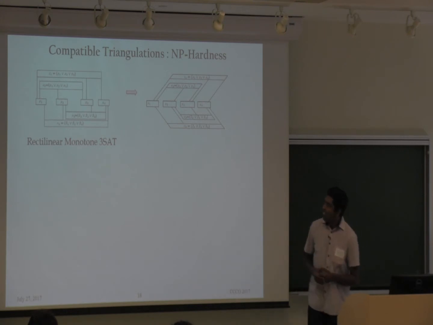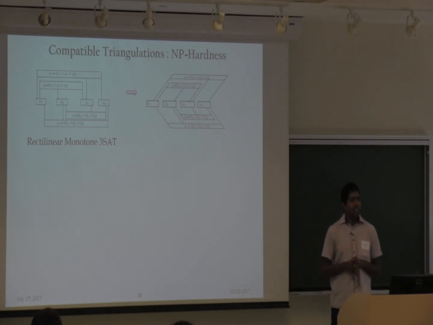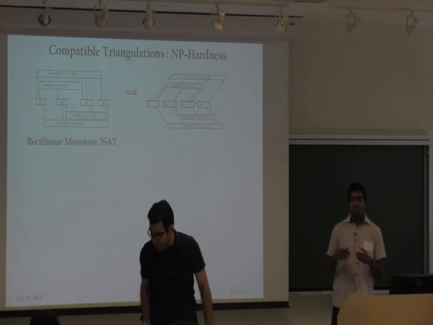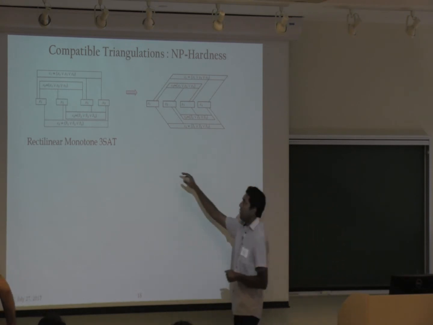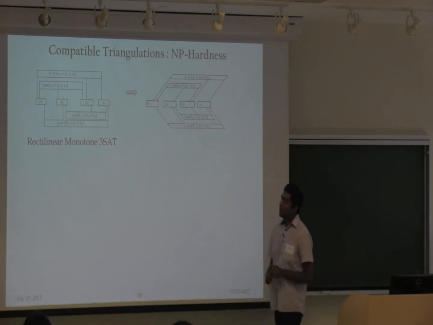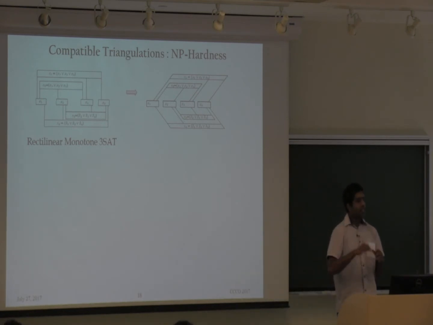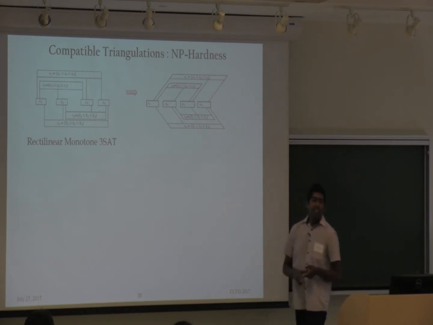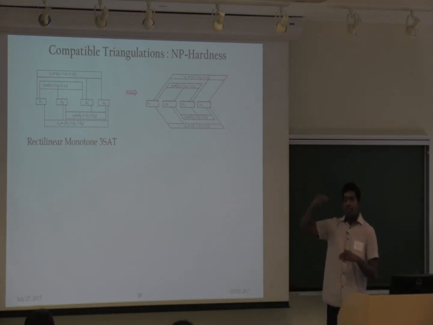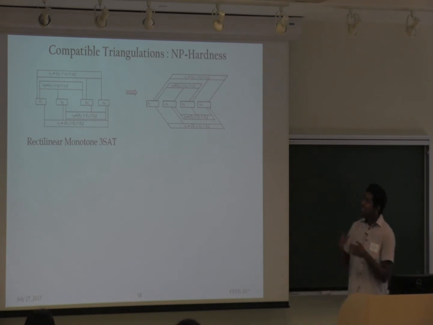It is planar, I just did not put that here, but the idea is you have a 3-SAT instance and you can draw the clause-variable graph in a planar fashion such that the variables are boxes on a horizontal line, as you can see over x1, x2, x3, x4, and the clauses are either above or below, they are also boxes, and there is a vertical line between them if a clause contains a variable. There is another restriction, that is why we call it monotone: the clauses above the horizontal line have all the positive variables, and the clauses below have all the negative variables.